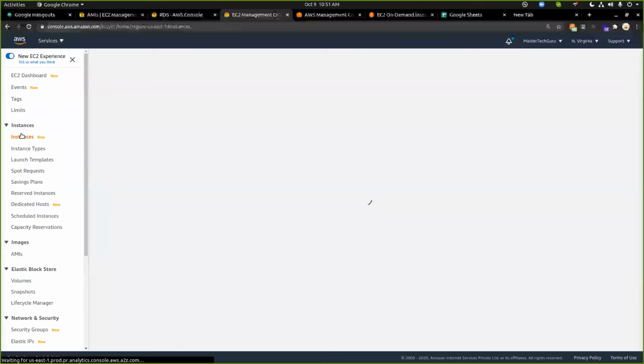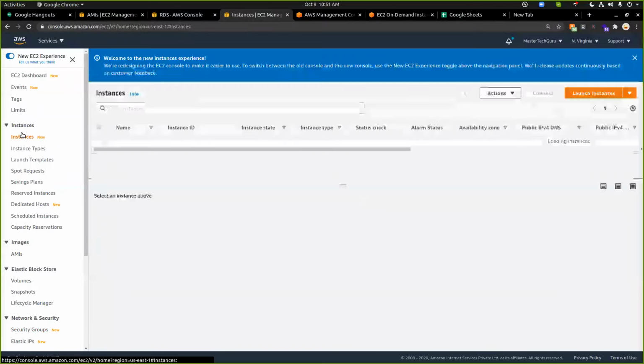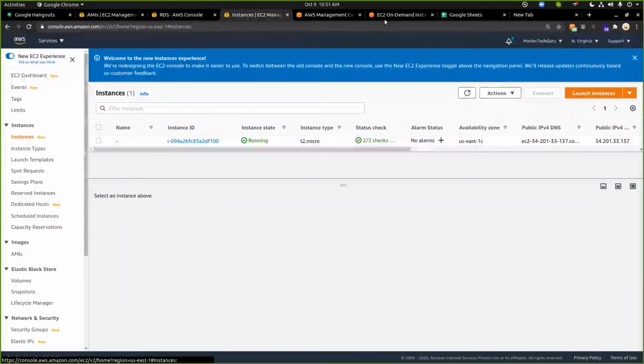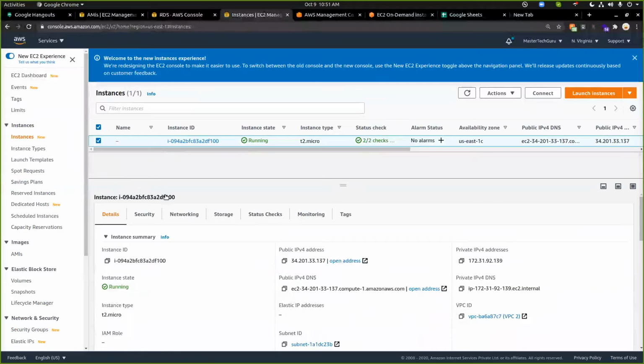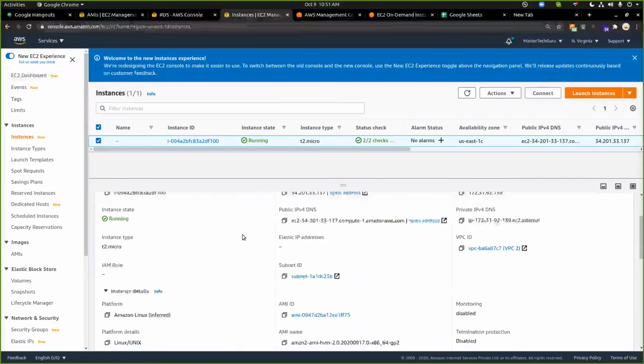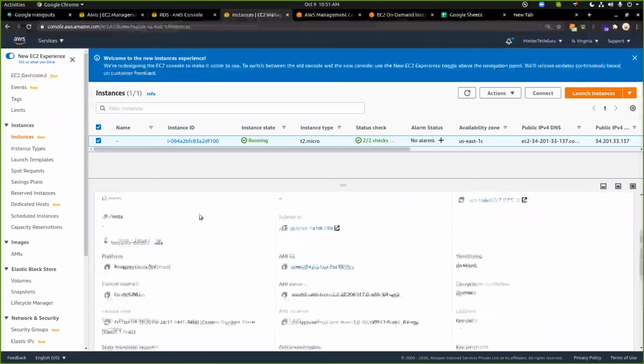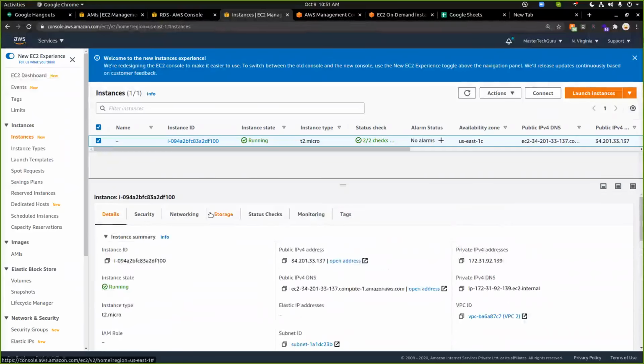So we'll go to EC2 and we'll launch one instance. Go to EC2. To launch an instance, I think I already have an instance. I'm going to use this instance. Okay, I don't have one.